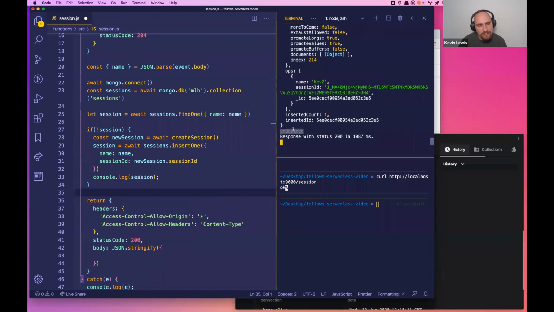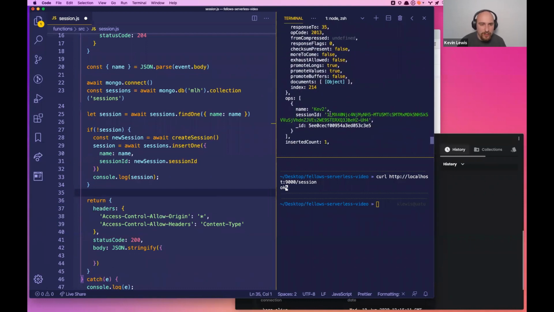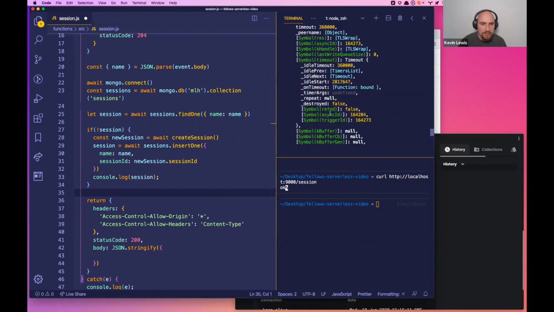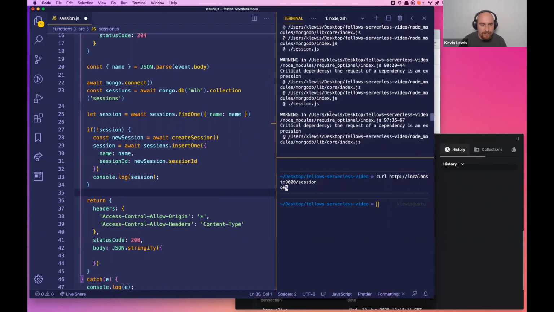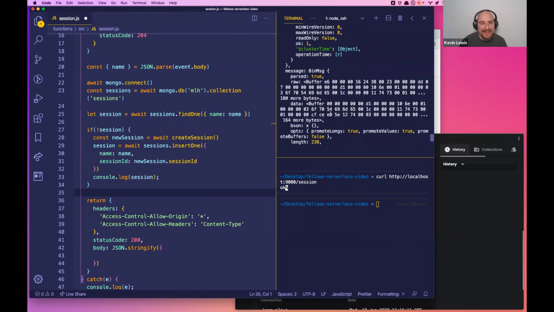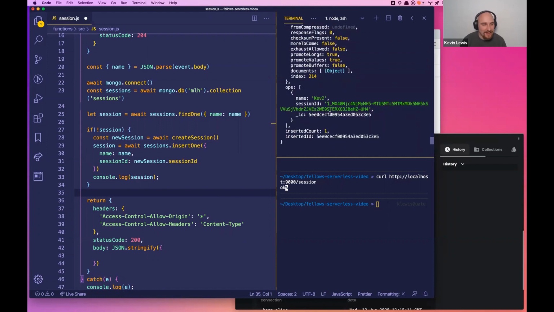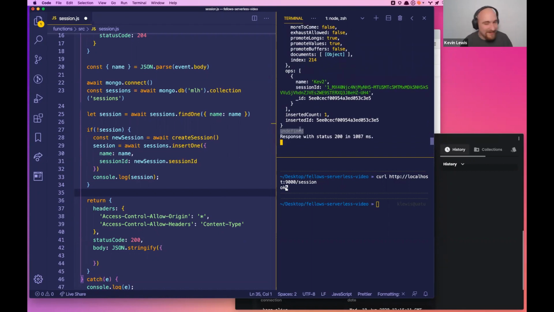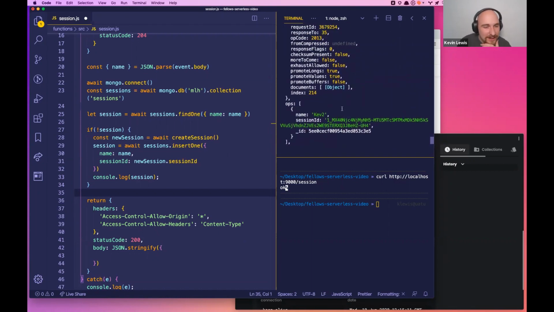Yeah, look, still undefined, but we console log the whole session. Oh, I think I understand the problem. Why is this undefined? Because all I really want to get is the name, and I want the session ID back out.